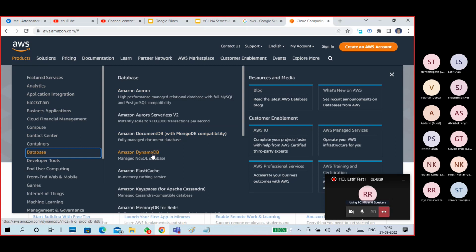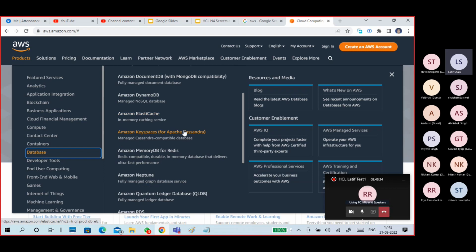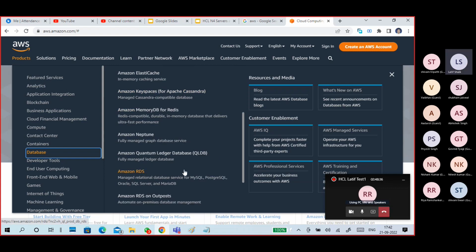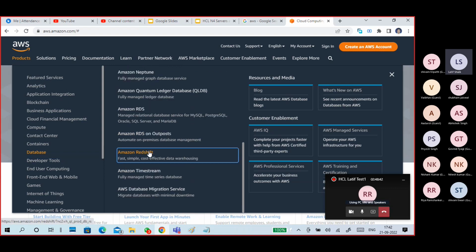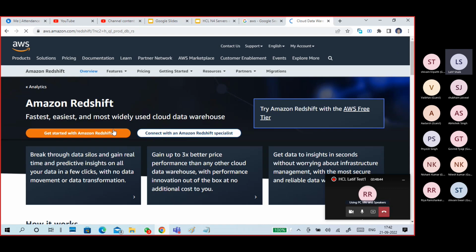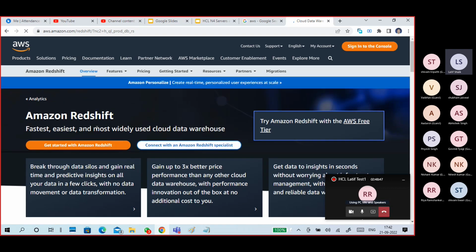Aurora, DynamoDB, and RDS belong to database services, but Redshift is a data warehousing service. What is Redshift? A fast, easy, most widely used data warehousing service.